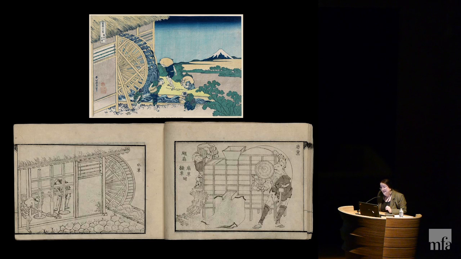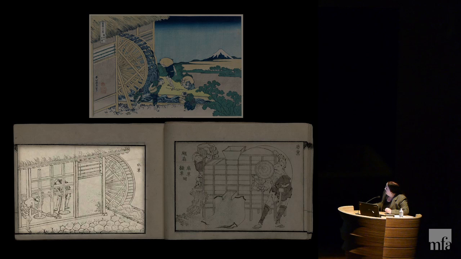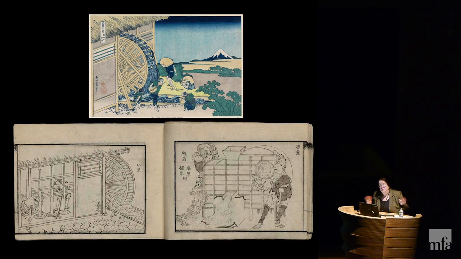So the water wheel is, of course, one of the prints from the views of Fuji. And I was very interested to see that in the book of drawings, and by the way, this two-page spread is exhibited so you can see these actual drawings. Here he shows what could be the same water wheel, but he has cut away the wall so that you can look inside and see what's going on. And I think what they're doing using the water power is threshing rice. There are these piston-like things that are being turned by the water wheel and pounding something. I suspect what's going on there is loosening the hulls from the rice or some other grain.